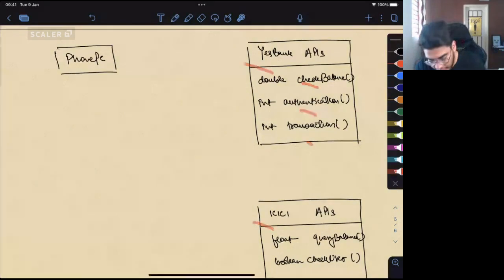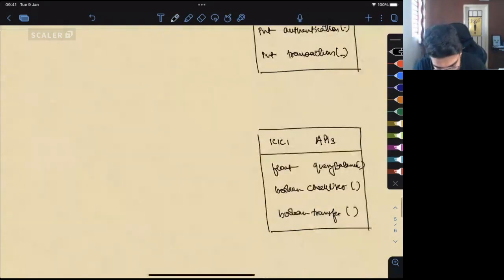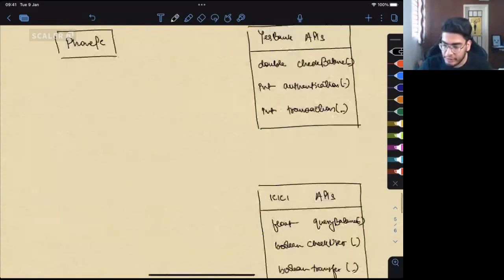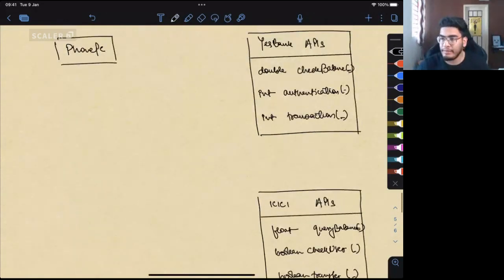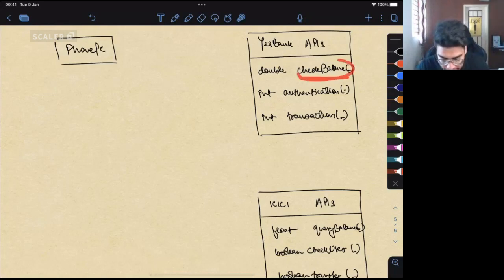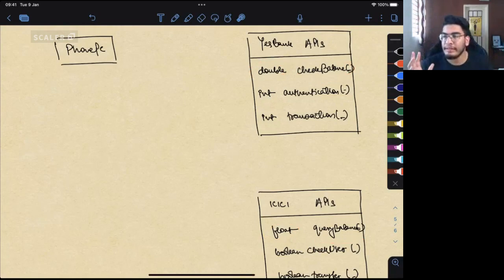Their parameters might also be different, so the input you pass to them and the output you get from them are different. Check balance returns a double, while query balance returns a float. Method names, parameters, and return types are all different.